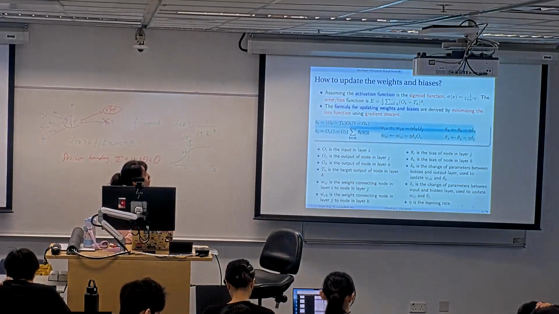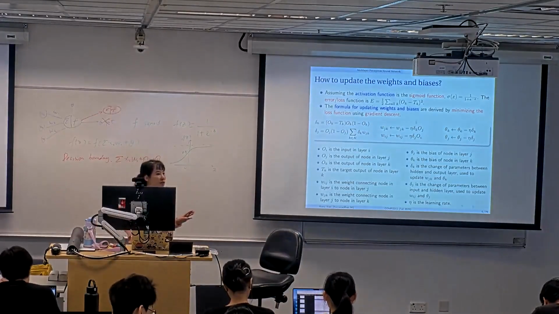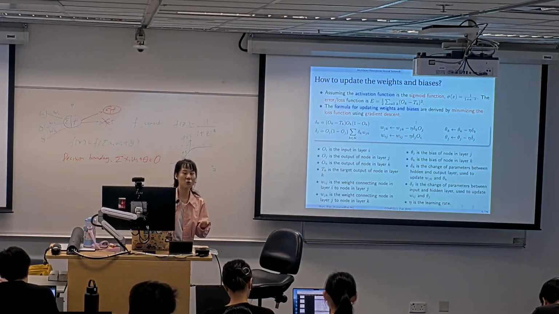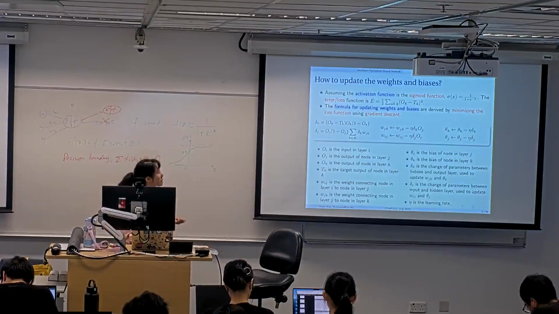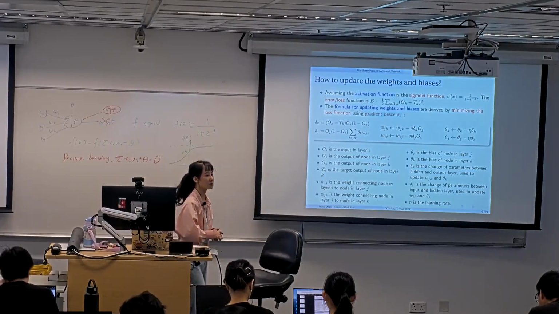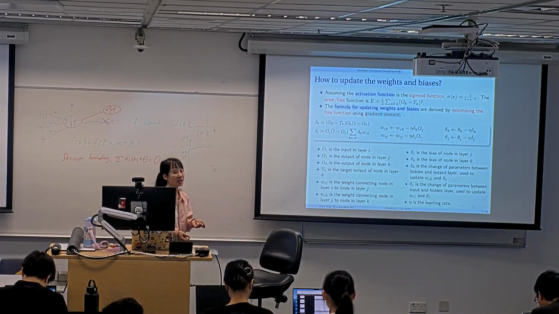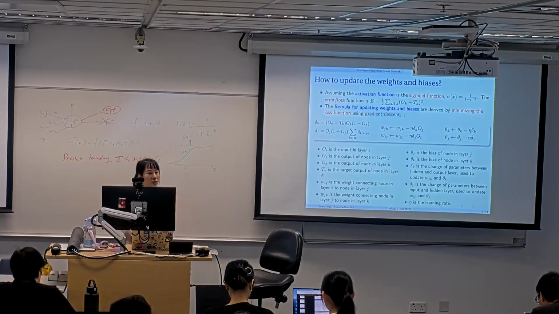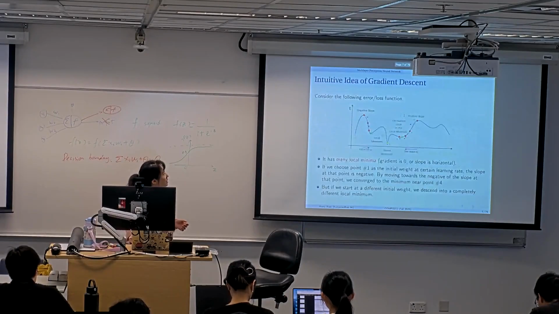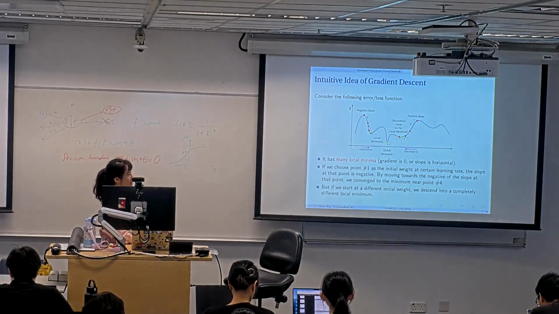And of course, this is after we fix the activation function and error function. But now you only know what the formulas are. Still, you don't know why we should do that, right? We already mentioned that all of them are based on gradient descent. Even though we don't require you to know how to compute the derivatives of the functions, we still require you to understand some basic logic or mechanism of gradient descent. So let's try to see some intuitive idea of gradient descent. Consider now we have an error function like this.